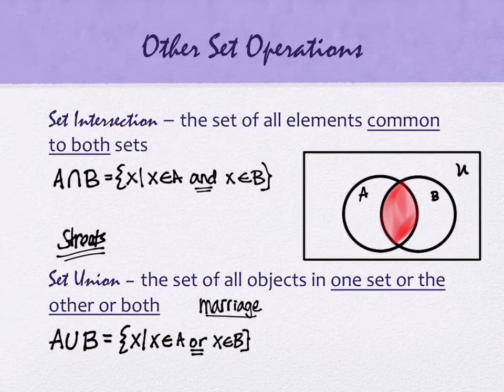What does it mean? Well, it means that all of my debt becomes my husband's debt, and all of my husband's assets become my assets, and all of my children become his children, and whatever it is that we each individually bring in, it's now all ours. It's a joint pot of stuff. There is no yours and mine anymore from that standpoint. That's what we want to think of when we think of union.